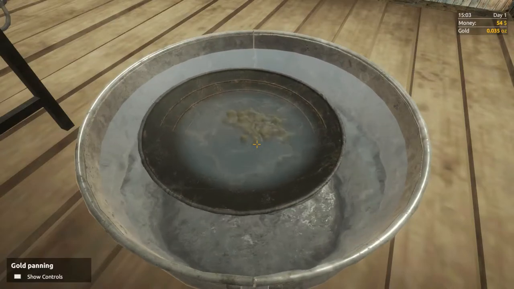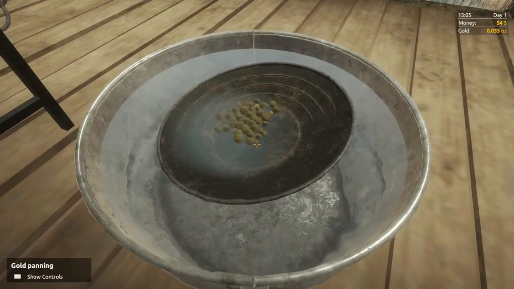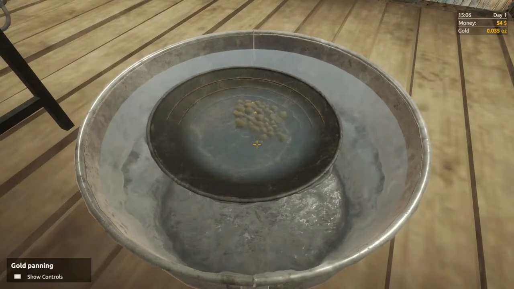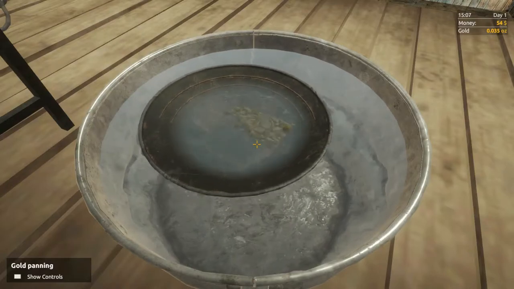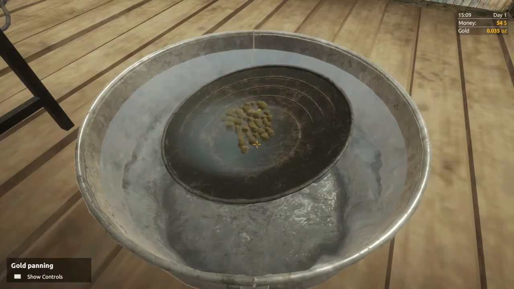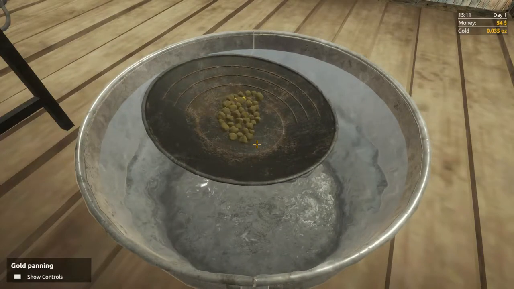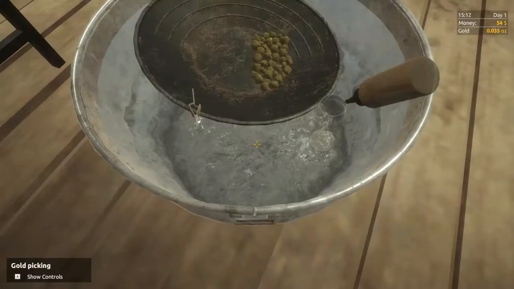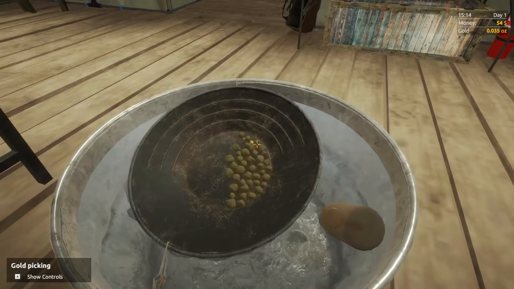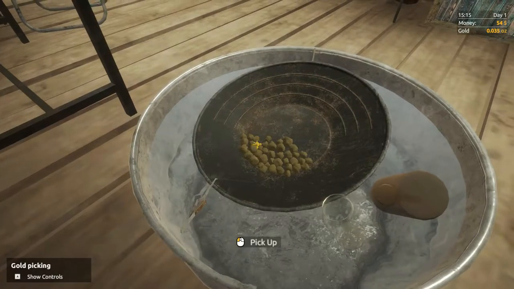So I get all the dirt out, so every piece of gold is visible. I think I'm right at the point, so let's do it one more time. Shake it around a little bit more. Okay, perfect. So now I can pick up the gold that I can see. Let's press shift. Look at that big nugget.